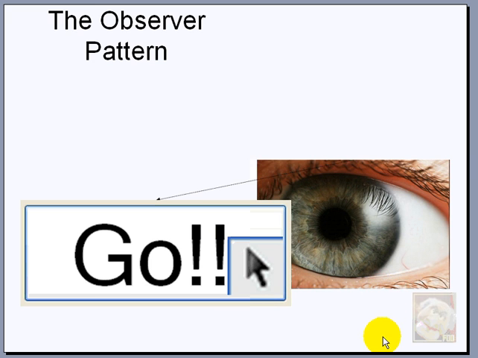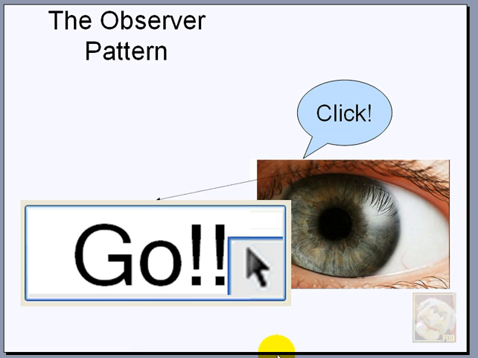But the moment I do click on the button, then the observer will say, hey, somebody clicked on the button. And this little tooltip here means that I can say something or do something. Commands, actions, instructions can be executed as a result of the event having occurred.